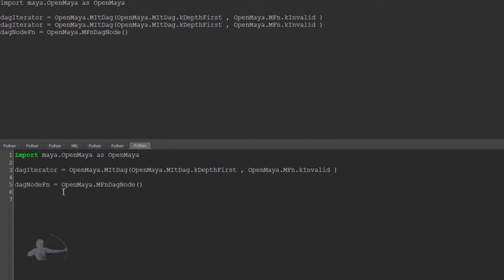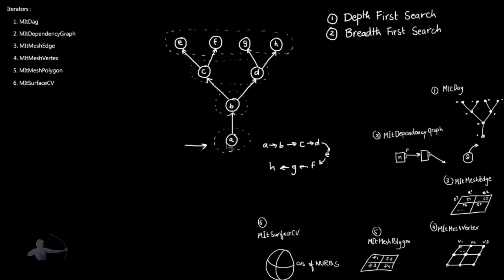Maya Dag Iterator comes with a couple of functions that are helpful when using an iterator. For example, if we have to check if the iterator has traversed the complete set of data, we can check that. We can also check at what level of depth it is. So if it is from A to B, this is the second level of depth, then third, fourth.